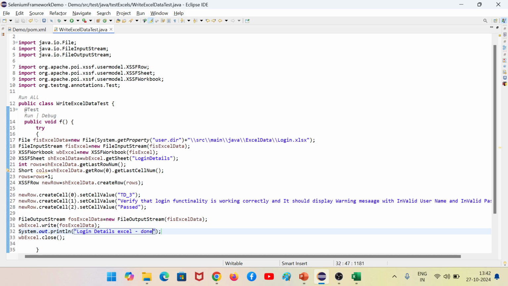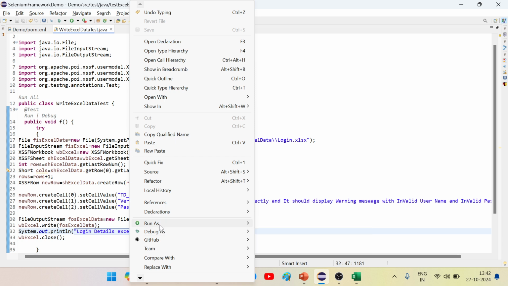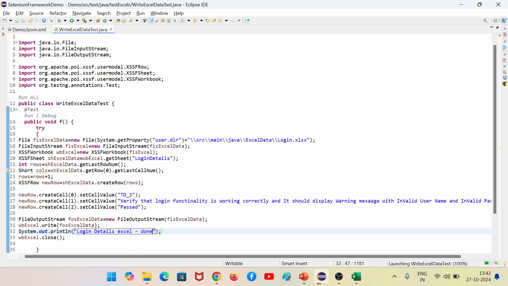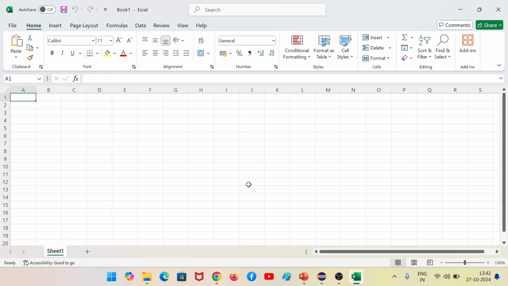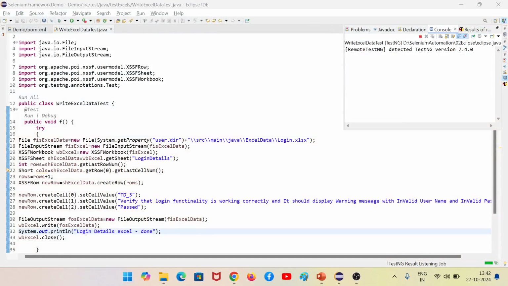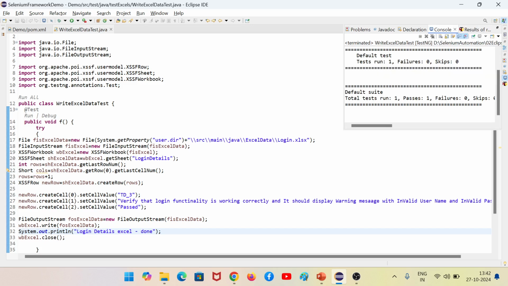So I'm simply executing it. Just right click, run as TestNG. Now here you can see the execution is going on. Closing all the excel data. Okay, execution is done.